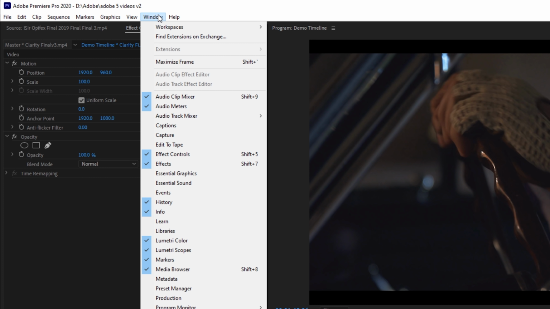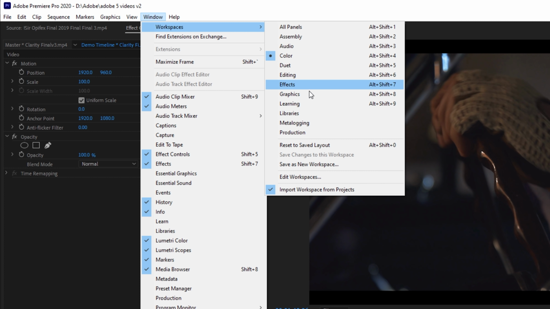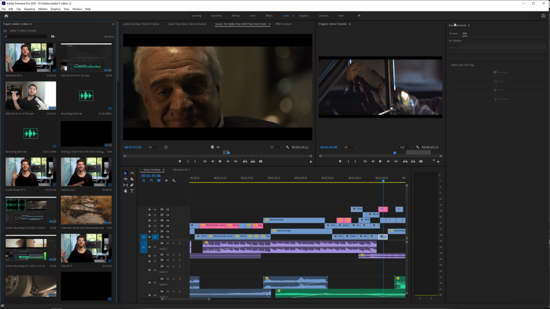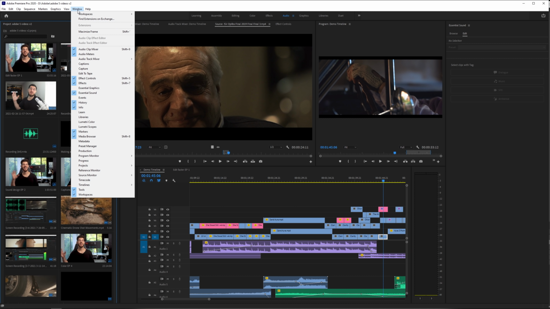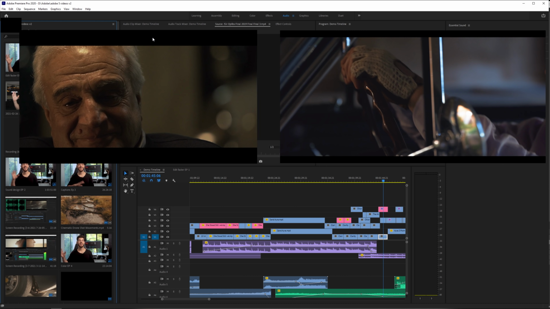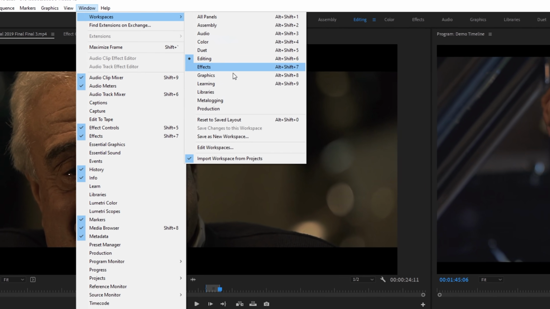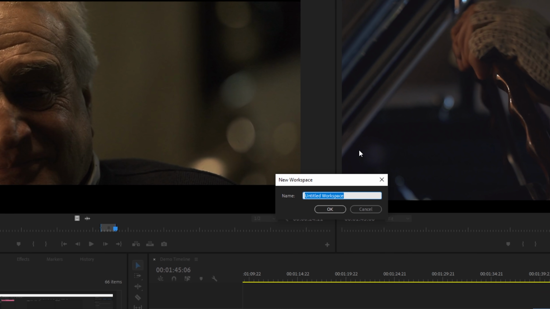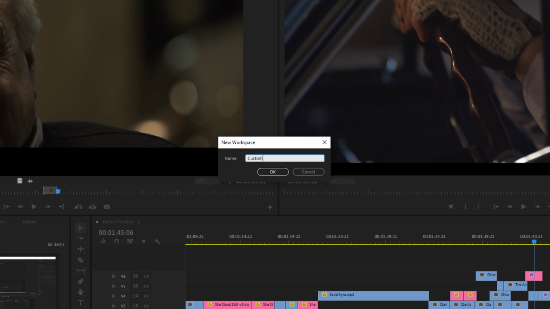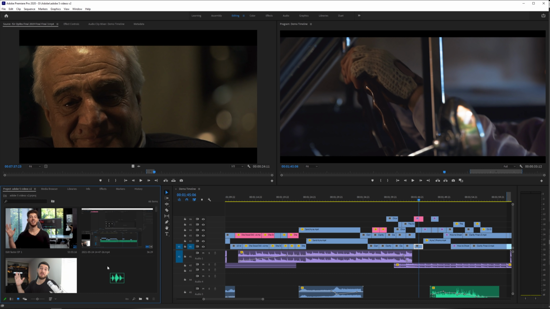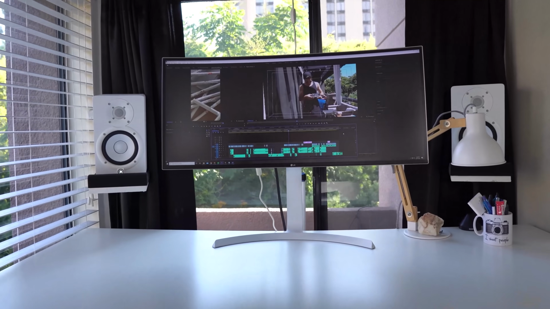And you can do that in the workspace section, which, as you can see here, by default there's also a lot of preset workspaces that work really well depending on what the intention is. So if you're focusing more on sound, the sound panel and cleaning that sound up is a lot easier this way. Or if you're doing more color, that makes it easy to just go through your edit and do those corrections. And also at the bottom of Window and Workspaces in this drop-down menu, you can see that you can save your own workspace based on the layout that you currently have for your panels in Premiere. So definitely worth exploring, but Workspaces is a really nice addition in just how much you can customize things to really fit your workflow.